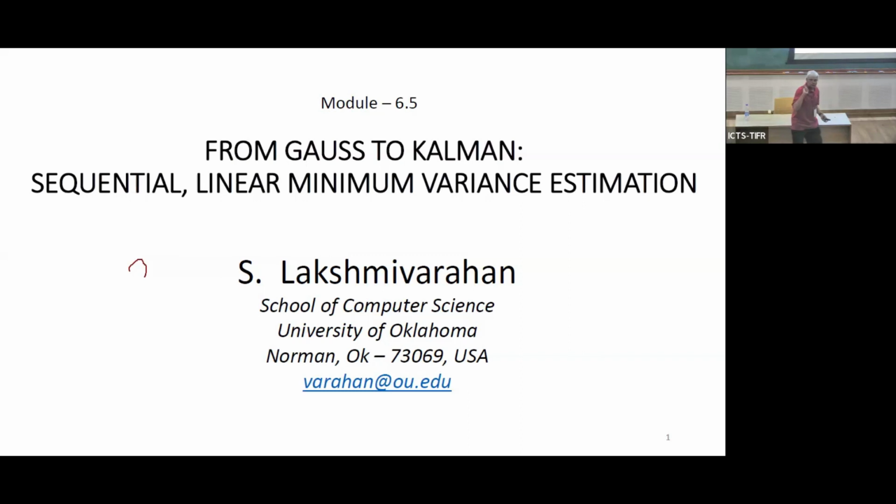So from Gauss to Kalman. Kalman essentially followed in the footsteps of statistics applied to dynamical systems. Okay, what is another difference between Fourier and Kalman filters? In Fourier, we want to be able to estimate the initial conditions and parameters. In the Kalman filter, I want to estimate the current state.